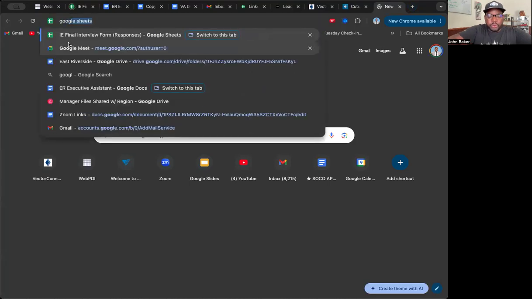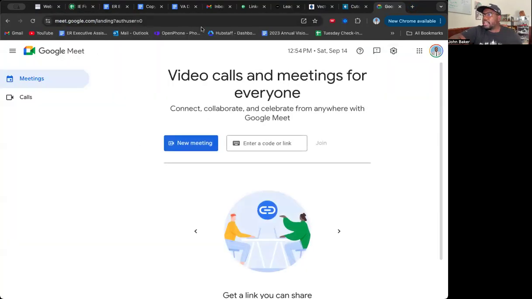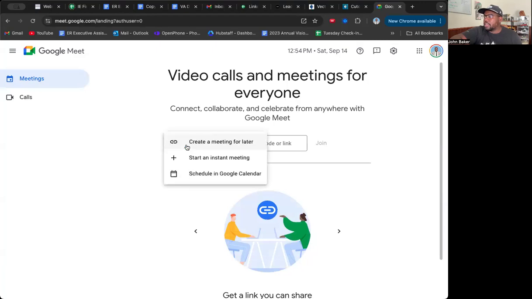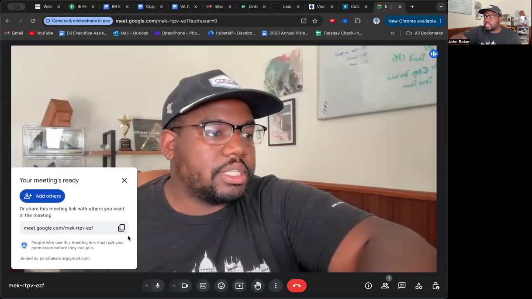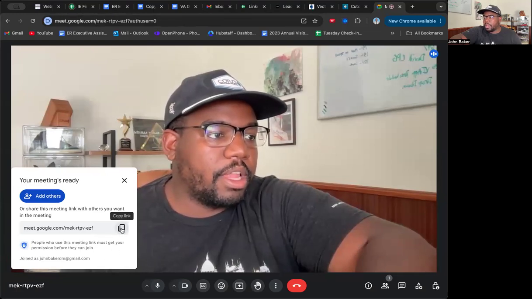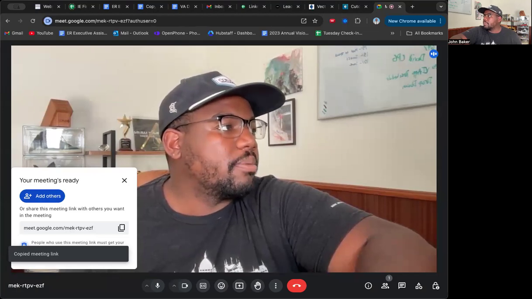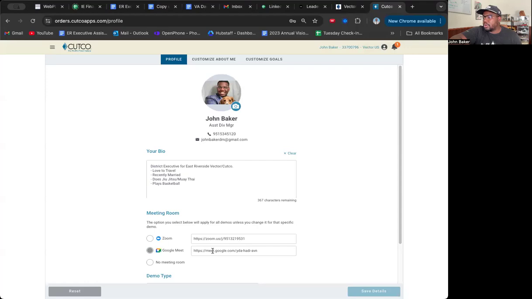All you do is you're going to go to Google Meet. All right, and make sure you're logged into your Gmail. You want to do this from a Chrome browser. And when you're ready to start, you can just click a new meeting. You're going to start an instant meeting, and you're going to see a little code right here pop up in the bottom left, and you can just copy that code there. We're going to exit out of this, and then you would paste this code right here. Sometimes if it doesn't save it, you might need to type out the HTTPS with the little colons and the slashes, and then hit save details, and then you'll be all good to go. Okay, so that's how you link up your Google Meet to your demo.